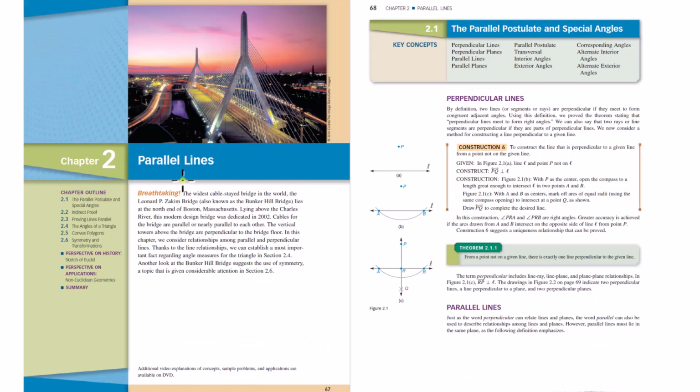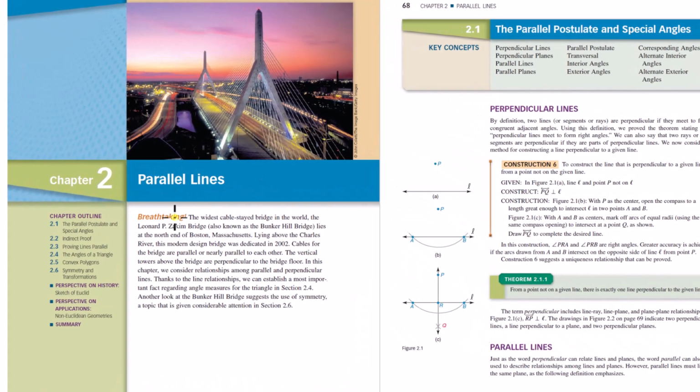Okay, so in the previous video, we reviewed exactly what is meant by parallel lines, the definition of parallel lines. So what it means for two lines to be parallel, two or more lines. So take a look at that video if you need, just to refresh your memory on what we talked about in chapter 1. Okay, so here's the opening image.